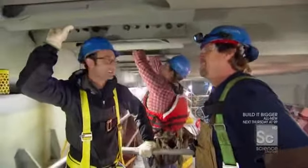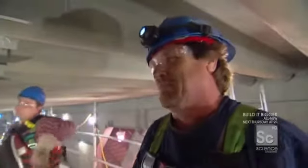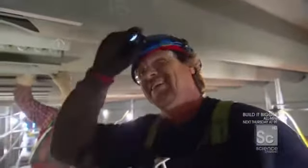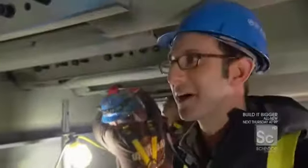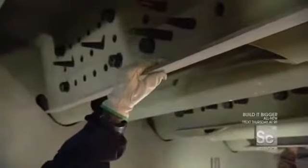Daryl guides Danny through swinging the pin driver in the confined space beneath the bridge deck. You don't want to choke up on the beater too much because if you miss, it'll hit your hands — so keep your hand back away from the head of the bolt. Hit it lightly first, then with more force. Once the pin is in, the alignment is good between one plate and the next, and the segment is ready for bolts.